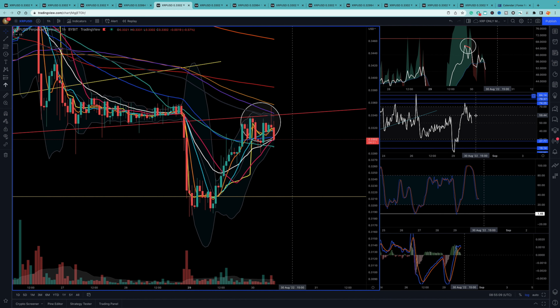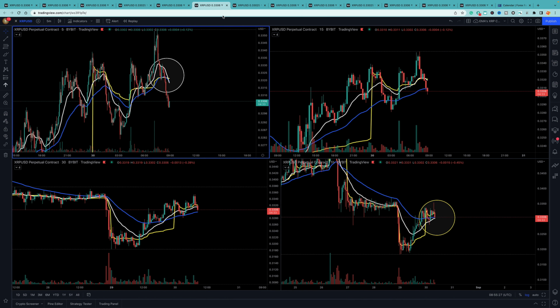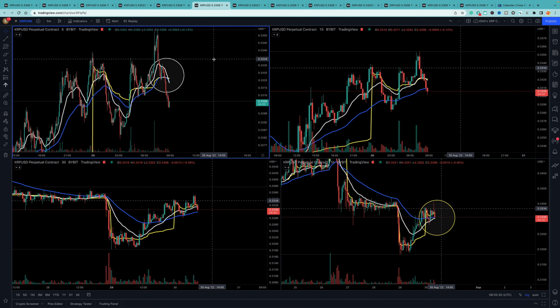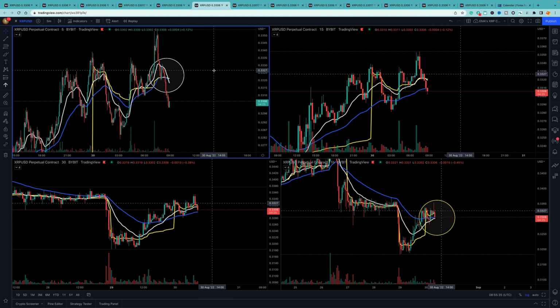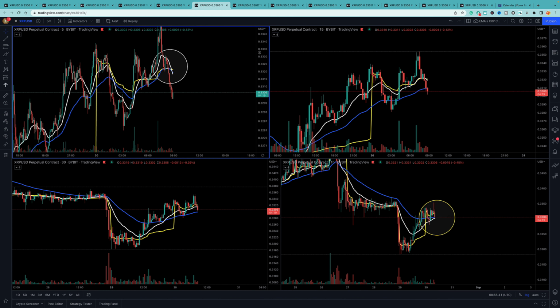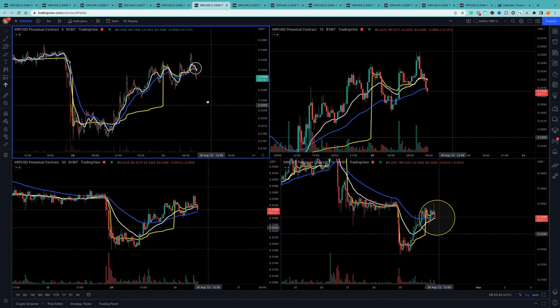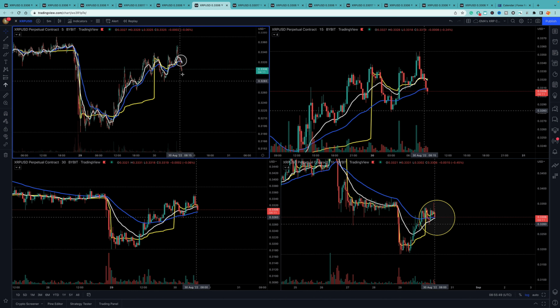If you go to the left again, the second one down is just the RSI. So you can see the RSI has topped out, and again, it looks like it's coming down and possibly do a little bit of a spill into the oversold again. Yeah. And then here are the EMAs. The white one is the 20, the blue one is the 55, and the yellow is the VWAP. So you can see that the white is after crossing over the 55 at the moment. So that's setting up the spill. So I think that the 5 crossing over will give us our correction.